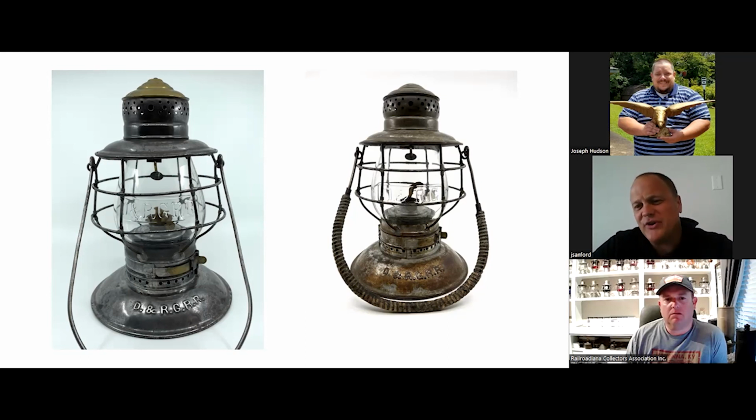And it's always really neat to see these lanterns where the railroader wrapped the bale. Kind of really gives it a human touch. I mean, you can see that to some people, it's pretty disgusting. But there's just a lot of crud and kerosene and dirt and history and sweat kind of baked into those wrapped bales. And it adds a lot of character, in my opinion. And quite frankly, I think they smell amazing.